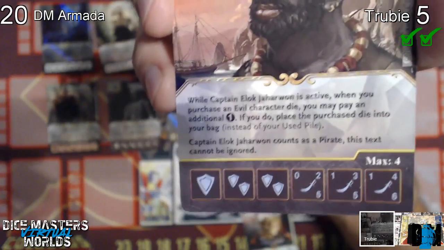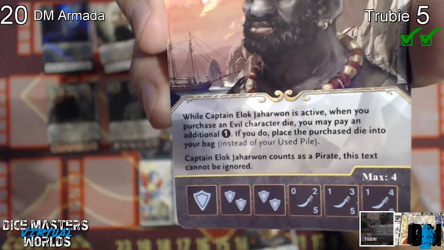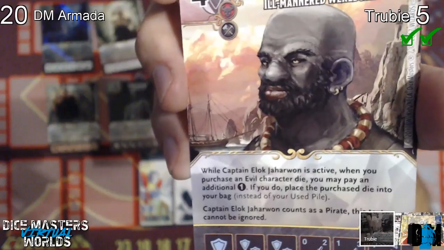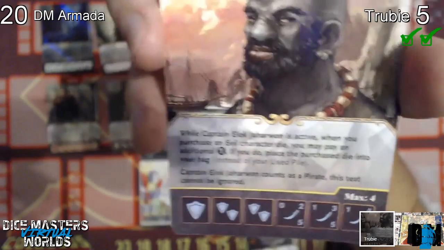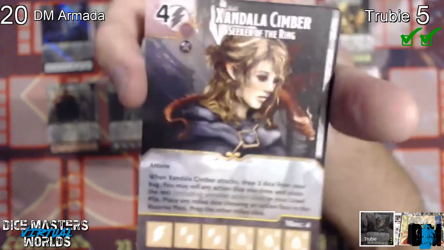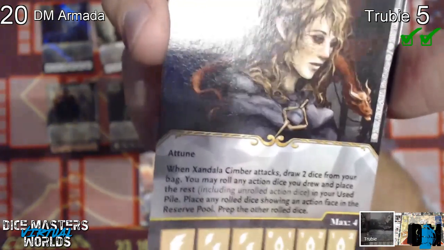It's in set, and it's 1 generic rather than a shield. Yep. So and you still got him attached to a 4-cost purchase cost, right? Yeah, and the body's still pretty good. So this is worth picking up as well. Not to mention it's a rare. It's a pirate. And it's a pirate for whatever that's gonna mean. Yep. Soon, something, probably. And our last rare. Zandala Cimber. She's still got the attune keyword, I see. Attune, yep.